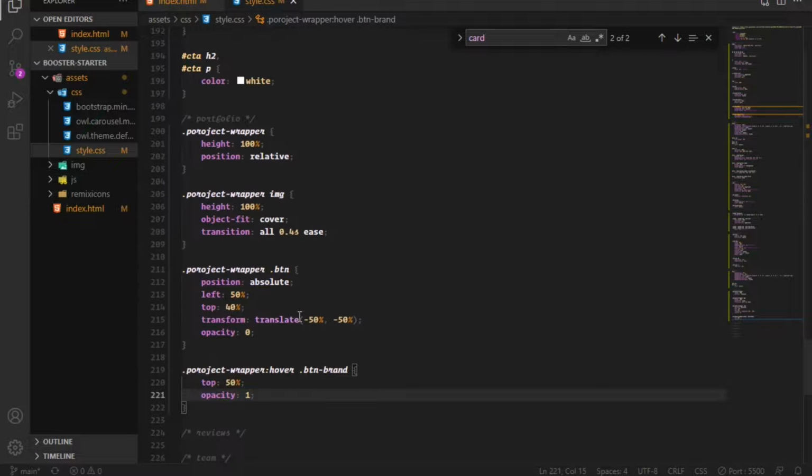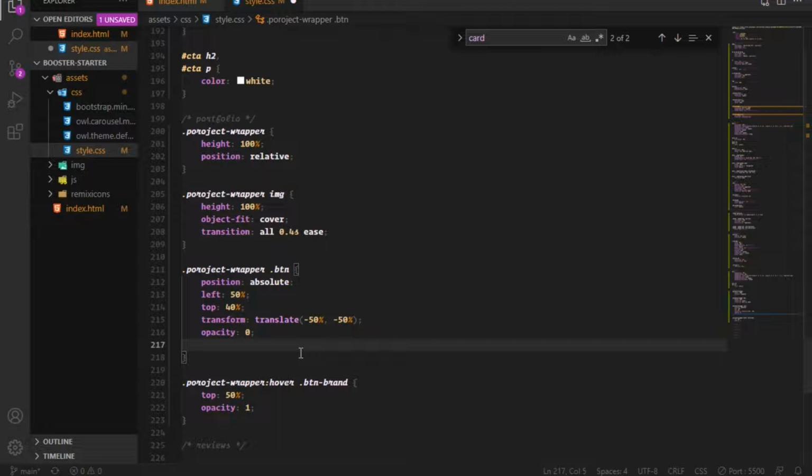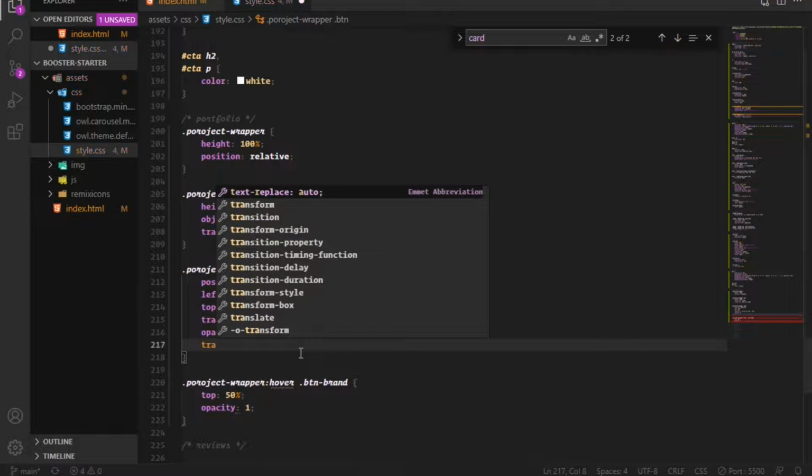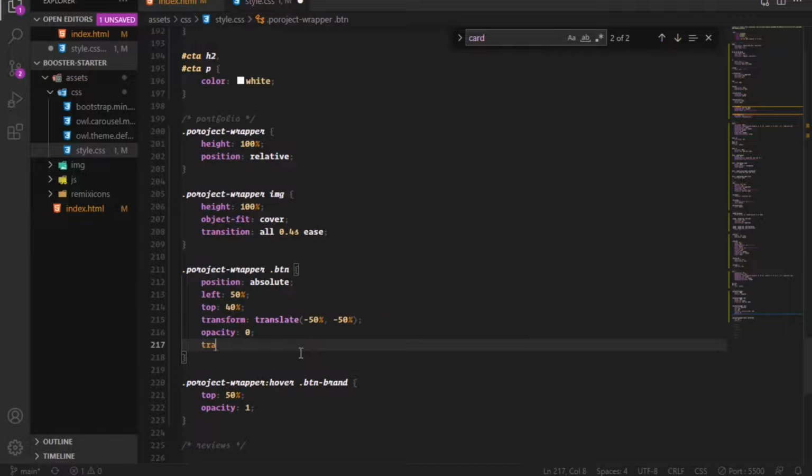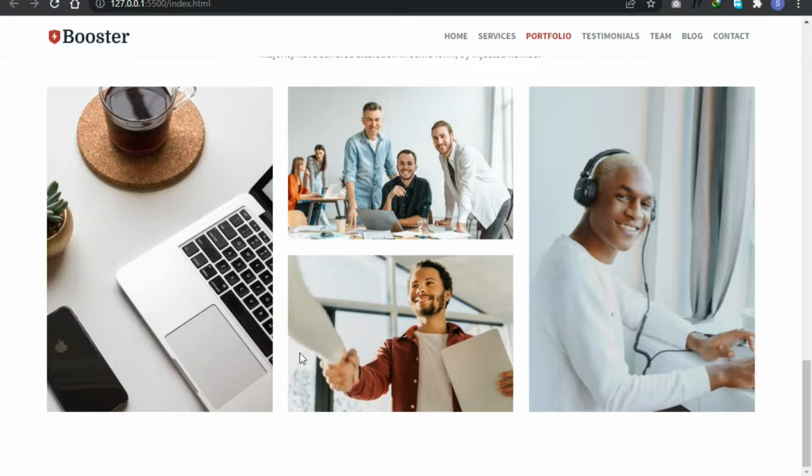So I'm gonna decrease the animation. So I'm gonna select this. I'm gonna give a transition, 0.4 seconds. I'm gonna save it.